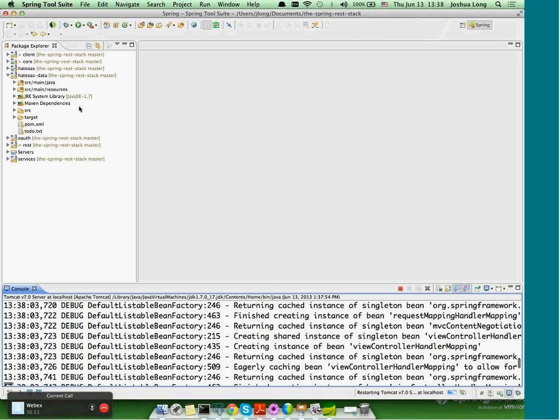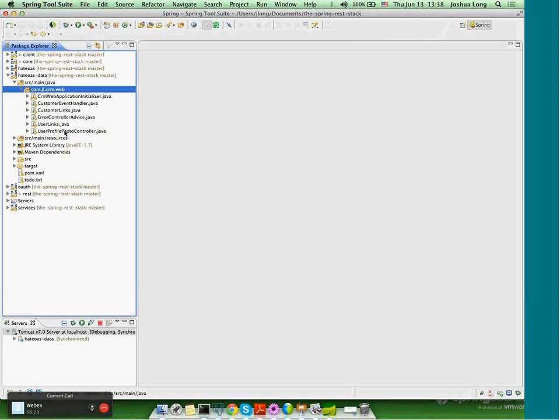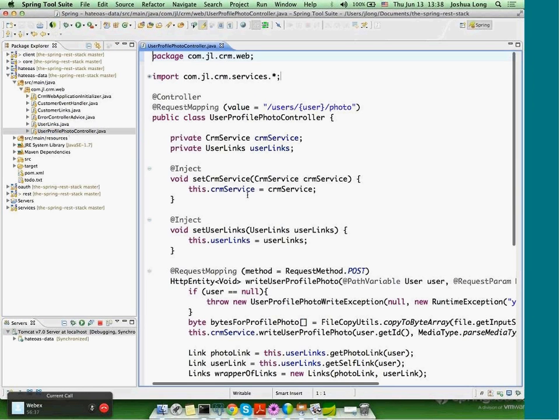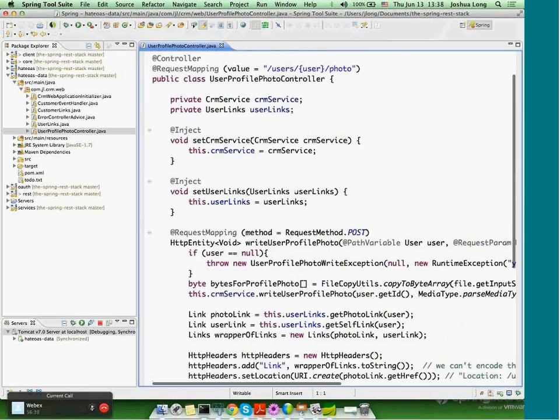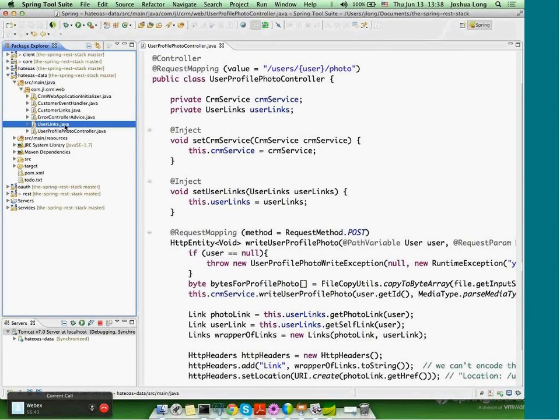The code again is about the same as what we had before. Actually, it's a little bit less. You'll note that we've gotten rid of the user controller class. It's no longer there. We have the profile photo controller, of course, because Spring Data REST has no idea what to do with file uploads and the like, right? And that's acceptable, right? All we've had to do, though, to maintain our API was to create these two methods for this one little edge case. The rest of it's all fairly taken care of for us.